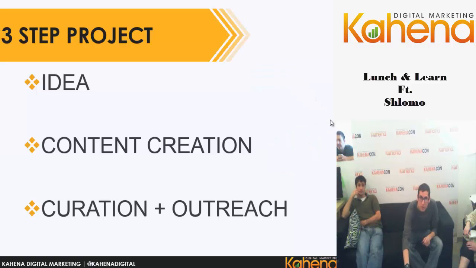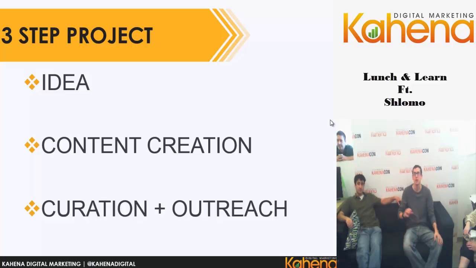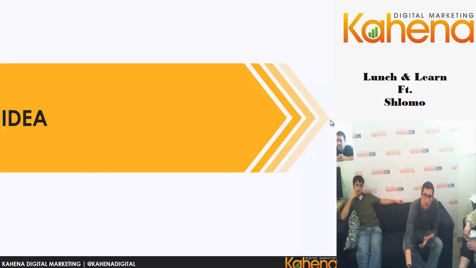Let's get into it. So I basically outlined 3 basic steps for my project. Coming up with an idea, creating that idea, right, putting it onto the paper or document, if you will. And then there's the curation and outreach, right, involving other people and getting them to link to it. So start with the idea.